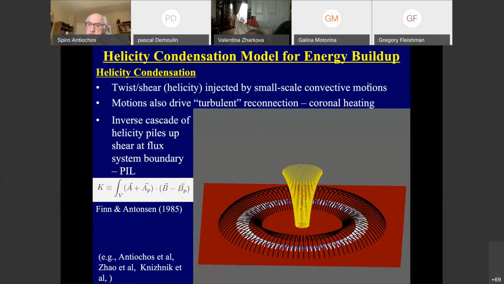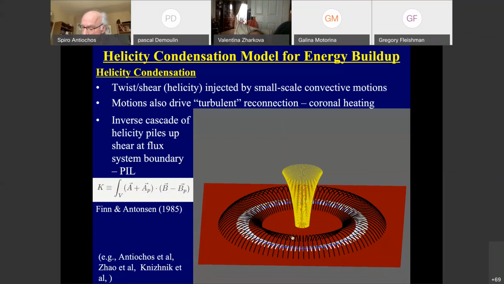And this free energy is liberated by, call it turbulent reconnection. It's not really turbulent, but it's just kind of ubiquitous reconnection, space filling reconnection, small scale reconnection in the corona, the nanoflare reconnection that Jim Klimchuk talks about. Okay, so we know the small scale motions are constantly stirring up the magnetic field, creating little currents and giving you, let's call it turbulent reconnection.